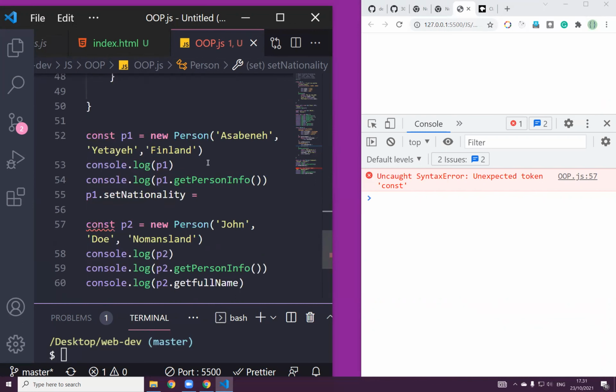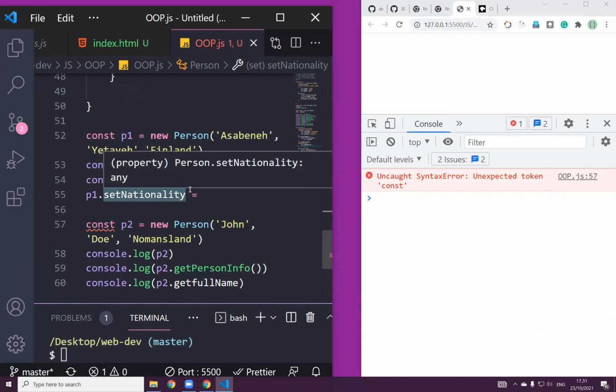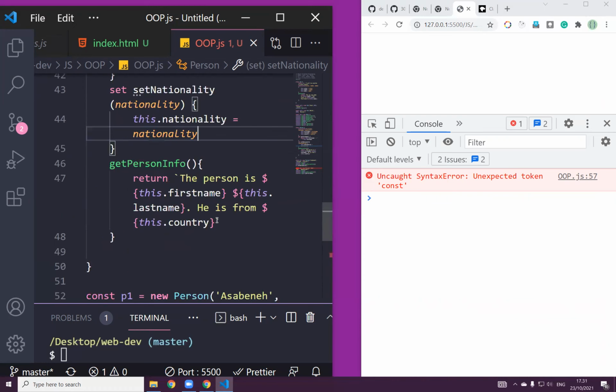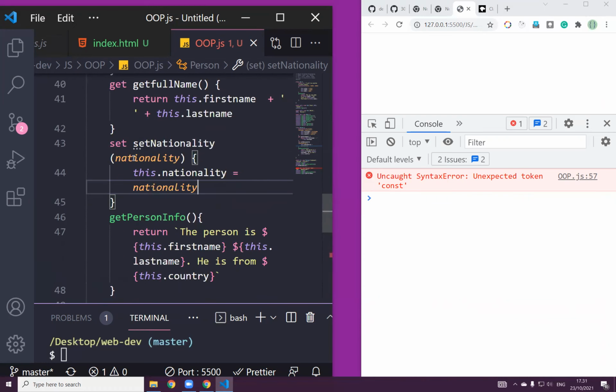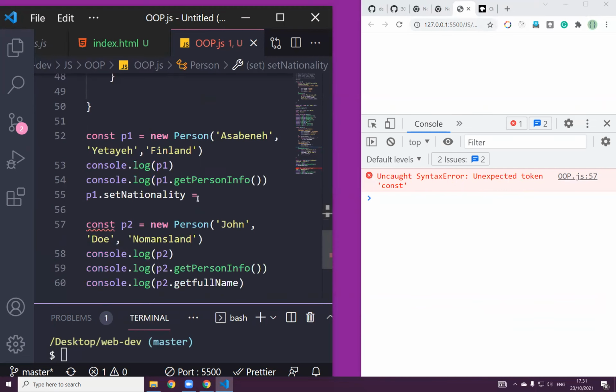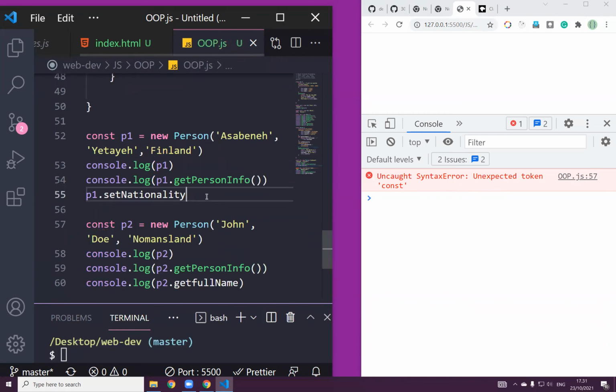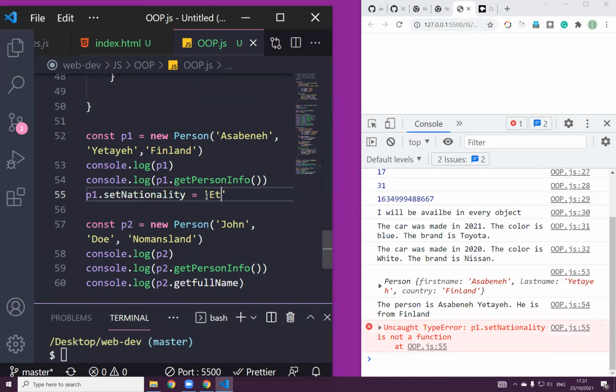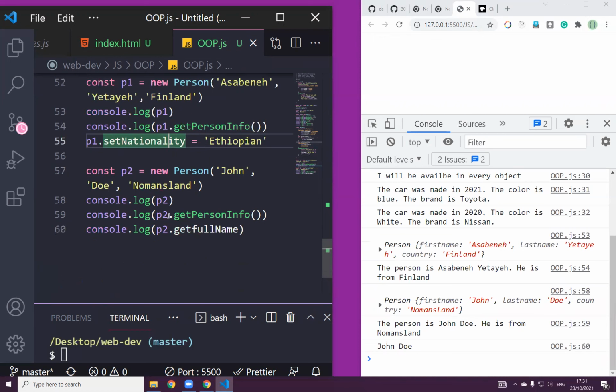The weird thing in a class, as you can see, is that instead of passing it as a parameter and attaching it to the class, we do it like this. It's a bit weird, but that's how it works.